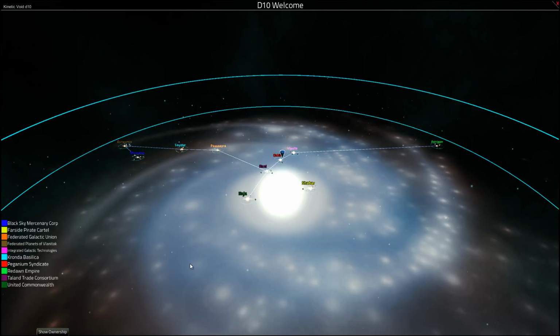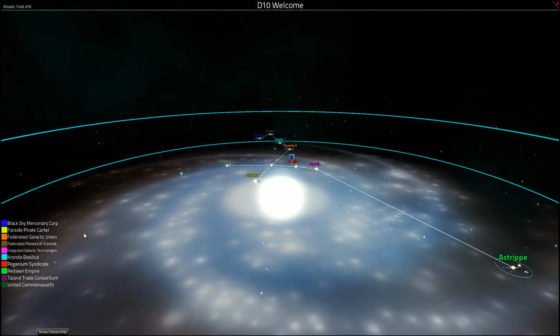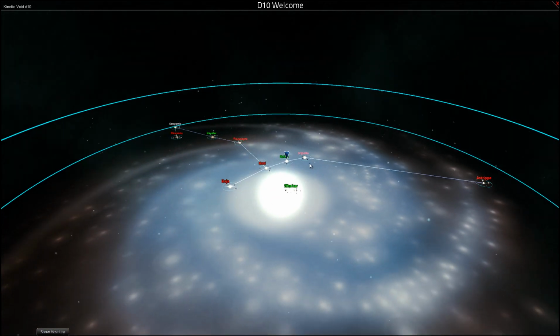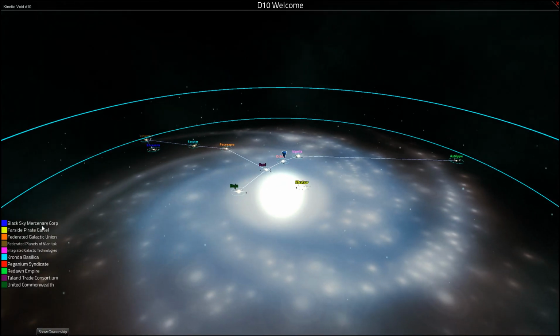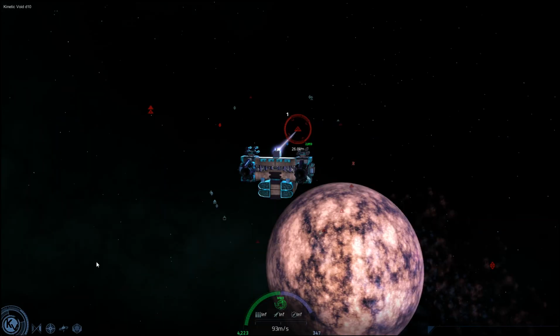We have the map, which when you click on that, it opens up the map. And you can see the hostility towards you. So we're actually in a friendly sector. We just happened to find some bad guys that were trying to invade. And then you have the people who are not so friendly towards you. Then you have show ownership, and that's how you can actually see who everyone all is.